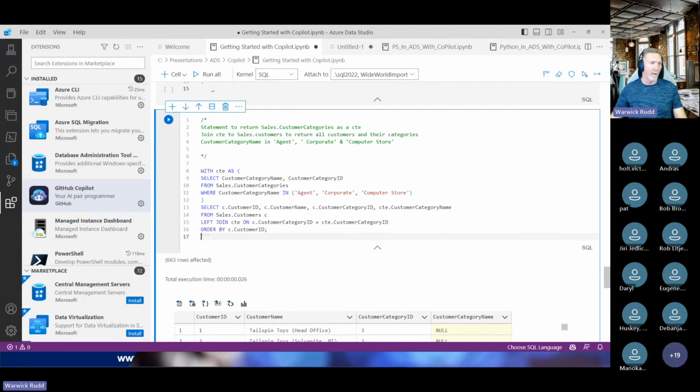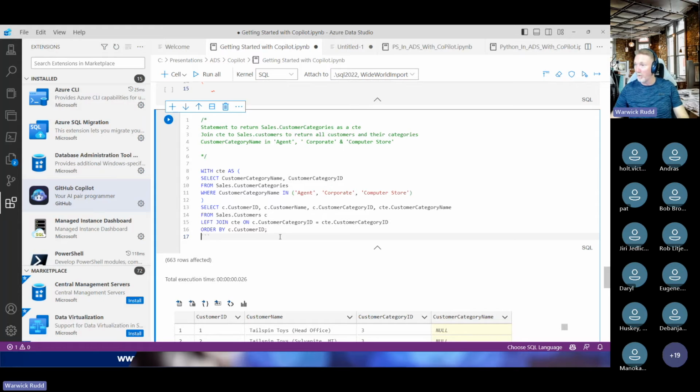So Gavin's asking, do multiple layers of CTE make it difficult to decode SQL logic? Is that a question around CTEs specifically, Gavin, or if GitHub Copilot can cater for multiple layers of CTEs? Because we can have a play. Okay, so the question from Gavin is, can we create multiple CTEs? Well, let's have a go.